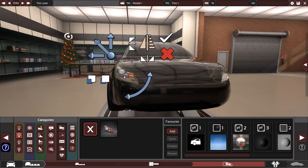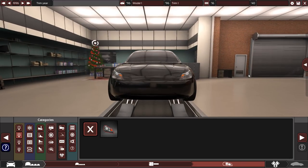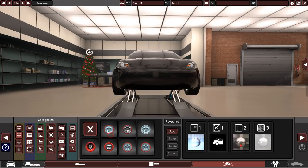Not the easiest. I'm trying to line this up with that line of the bonnet, like so. There we go. Sensible looking headlights on the car. Actually, it looks quite angry. Looks like an angry car. That makes for a good getaway vehicle. Angry car, good getaway car.